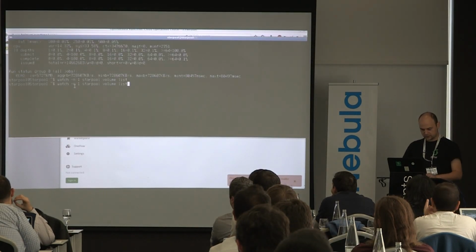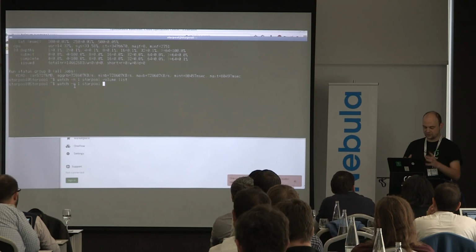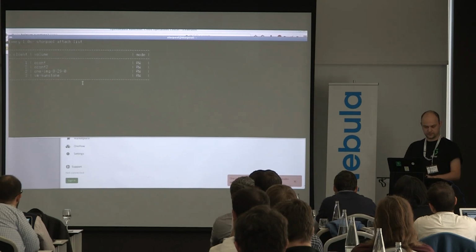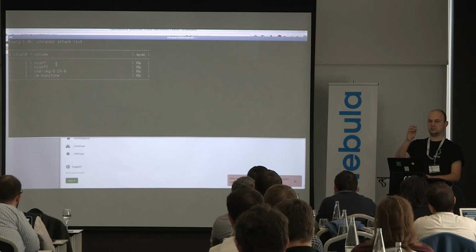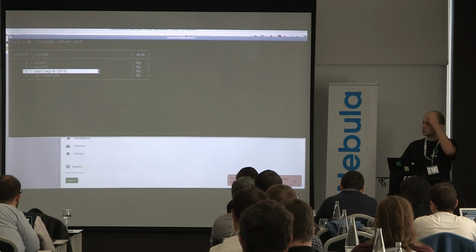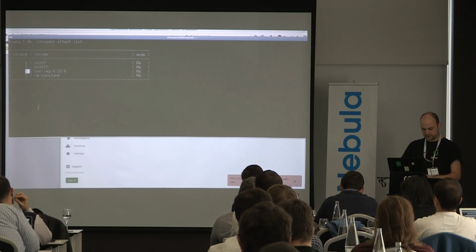And then the other thing I wanted to give you an idea of is how this integration works. What kind of things does OpenNebula instruct StorPool to do? This is the list of attachments. So this says this volume is presented on this host and this volume is presented on this other host. In this case, we have a running virtual machine on host 2.